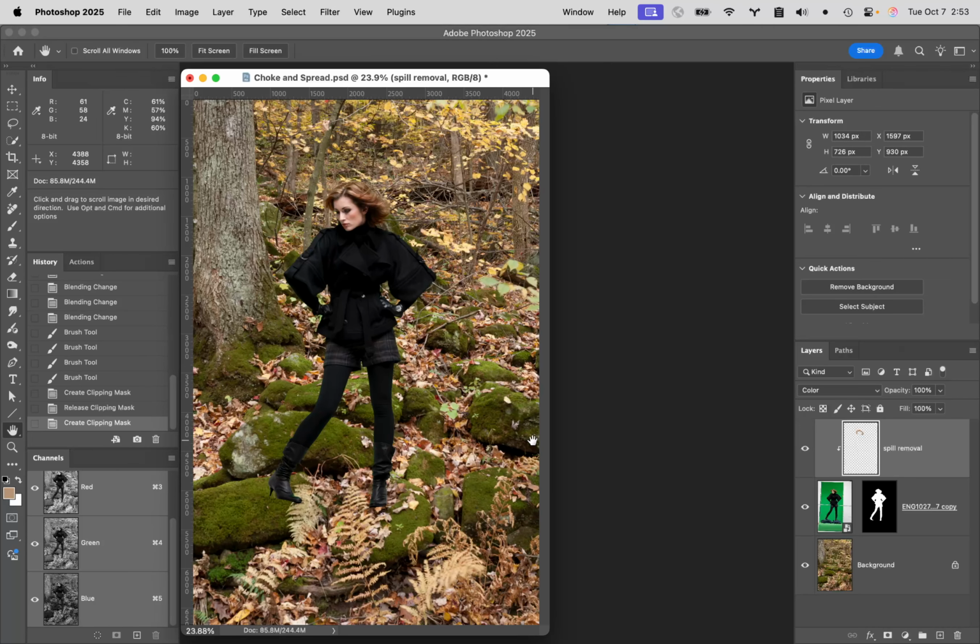Why do you know for sure that this girl is not, that this isn't real? What's the most obvious, glaring reason you know that this girl was not shot in these woods? There's a number of reasons. The lighting. Keep going. The lighting, the color, contrast. Yeah, I get all these things. That's not the most obvious. Her feet. What about her feet? I mean, just no one standing on anything. She's just floating in space, right? Yeah. How can I anchor her to the ground?